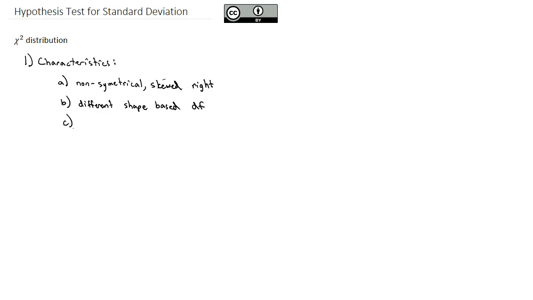Another thing that's unique about the chi-squared that's different from the t and the z is that the test statistic, which is represented by the Greek letter chi with a little squared symbol on it, chi-squared, is always positive. So when we graph the chi-squared distribution, it's always going to be just in the top right quadrant, the first quadrant. And then based on the degrees of freedom, the shape is really significantly different.